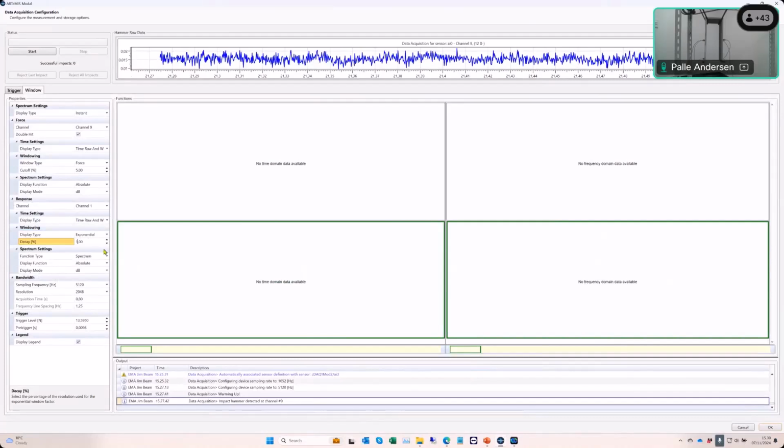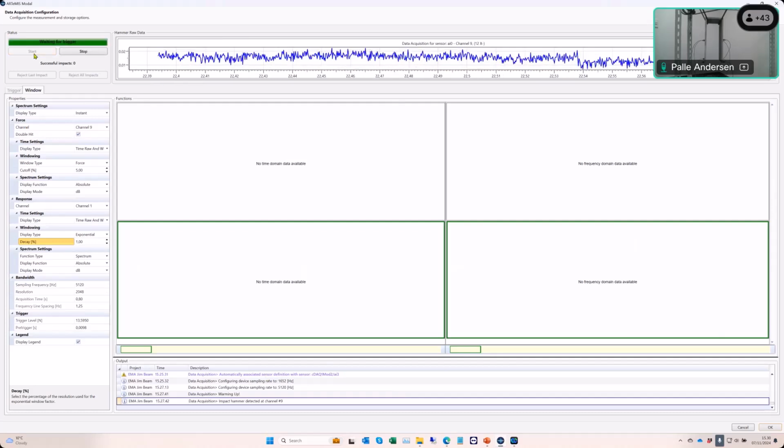This is necessary because the response cannot be allowed to not have completely died out at the end of the segment. Otherwise we will have trouble when we start using the FFT to obtain our spectrum. So this is what we can try, and now let's start it and see how this looks when I make an impact.